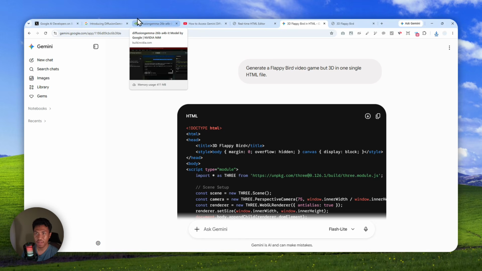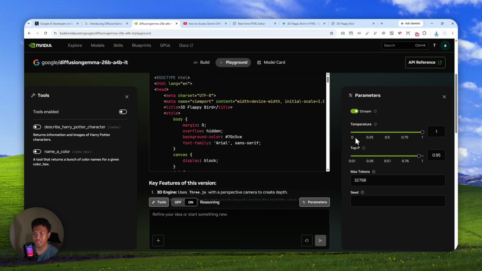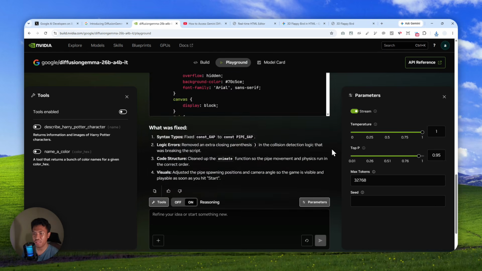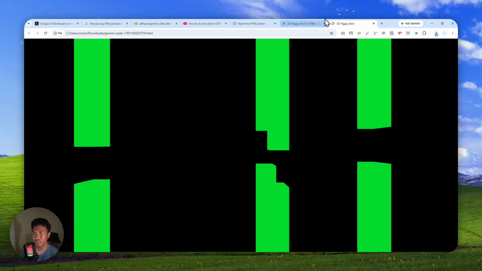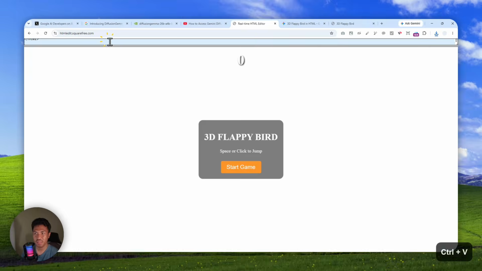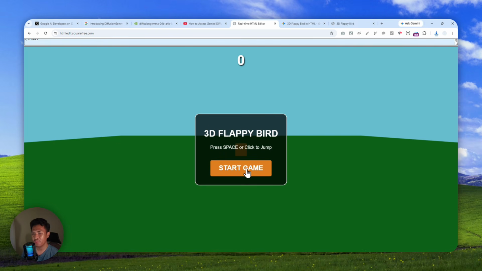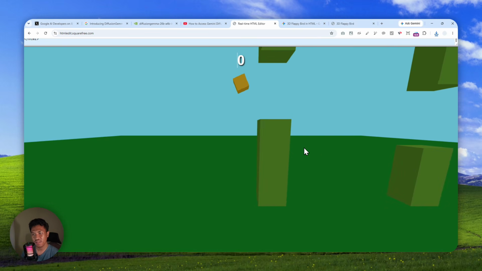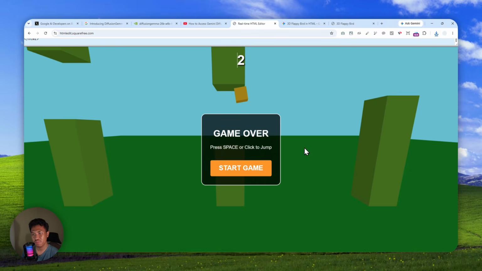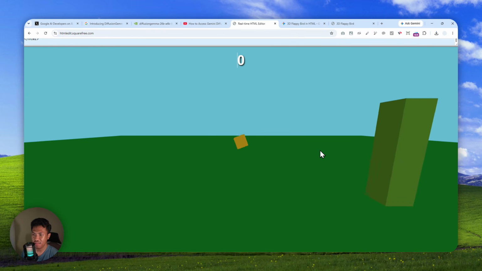Okay, let me go back to this page again, and I think we got the new version. I'm going to copy it. Okay, it's here. Now at least we can see something. All right. Wow, it's surprisingly more functional.